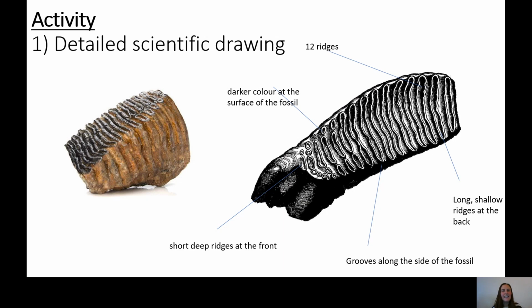So I've just labelled all the bits that I can see from my fossil. So that is a detailed scientific drawing. Just a hint, one of the things that you could do for your detailed scientific drawing is what I would do is I would do the outline first and then fill in the detail. And then if you would like to, to give it more shape, you can colour it in. Okay, but I would use a pencil, do the outline, then the detail, and then if you think it will add anything, you could use some colours to shade it in to show some of the different parts of it.